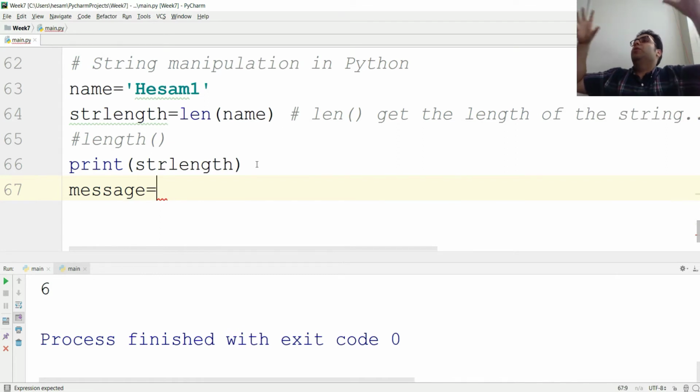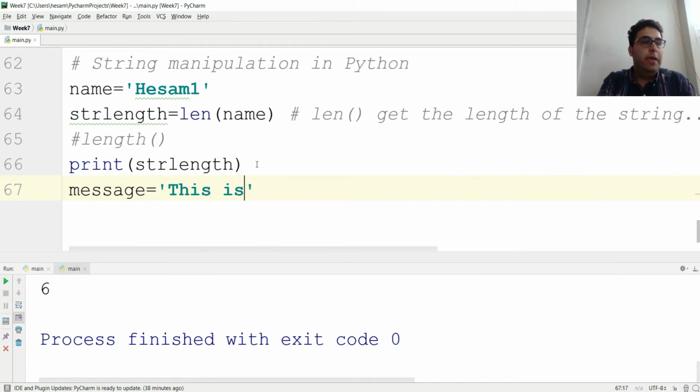Also, you can add strings together. So let's say you have 3 strings you want to add together, you can just add them together. You simply use plus. This is 3 strings, I'm adding them together. Simple enough.